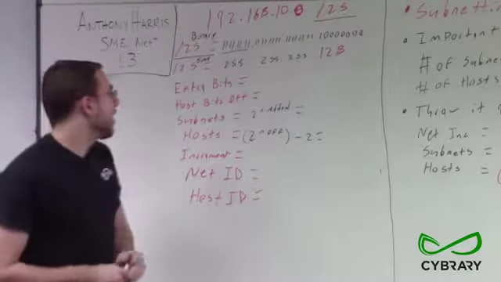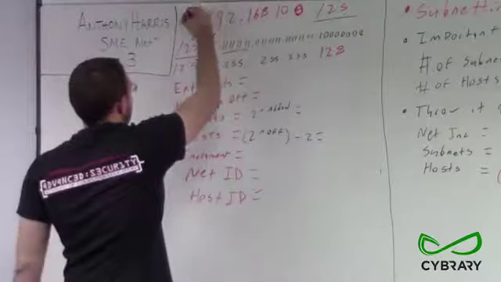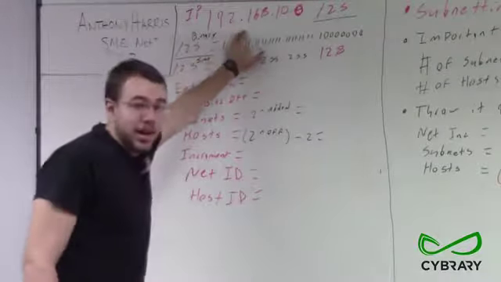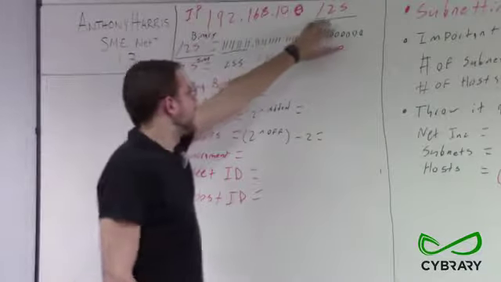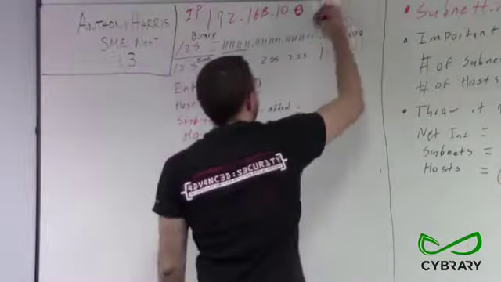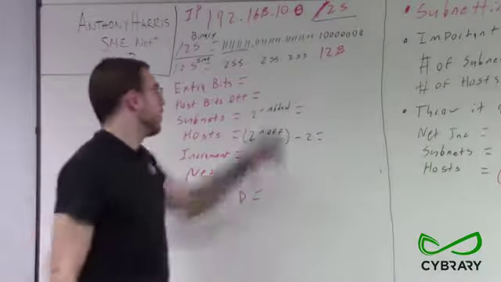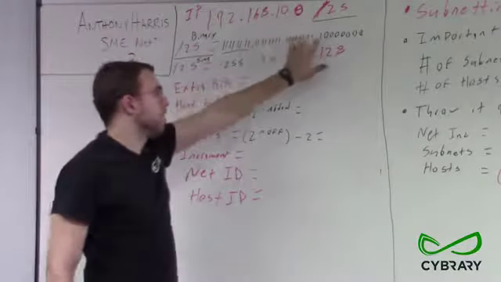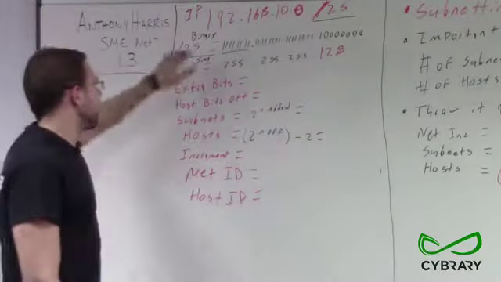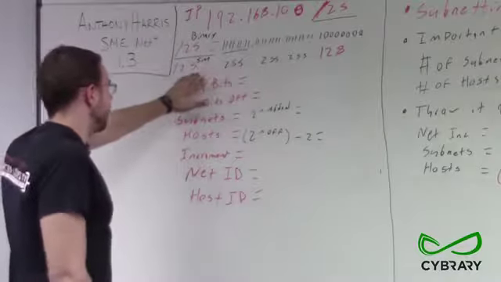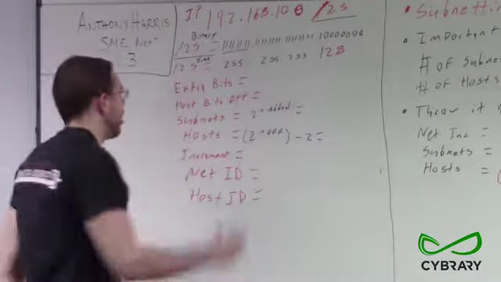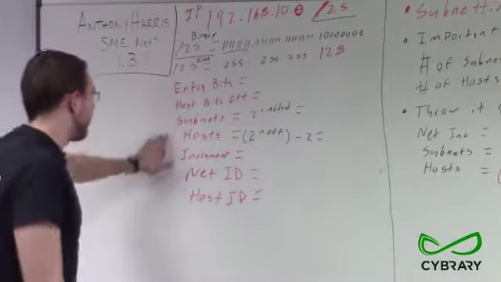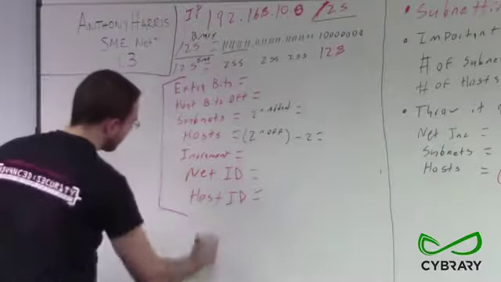Okay, so we have our standard first network ID, 192.168.10.0. We have our CIDR notation, which is /25. We translated our CIDR notation into binary, which is all ones and then a single one in the last octet. We translated our binary of our subnet mask into a standard form subnet mask, which was 255.255.255.128. Now we need to figure out the information about our subnets.